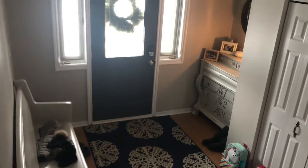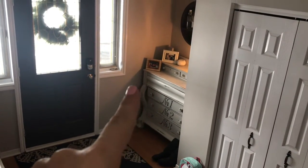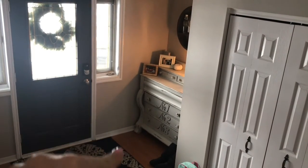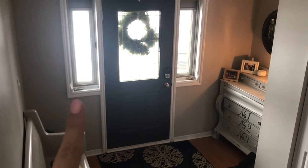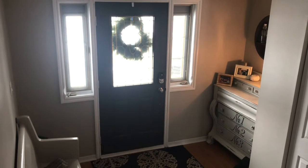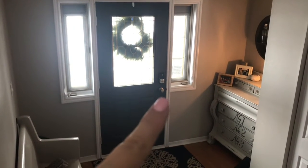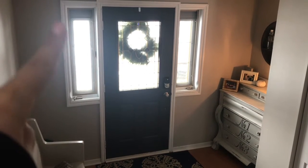And then if I go back to the front hall, we're going to be doing a powder room here, is currently the plan. To put in a small powder room, we're going to be pushing the door this way. We need a new front door. This door you can actually see straight outside through the cracks, so it definitely needs to be replaced. So we're going to do a single door with one side light on it.